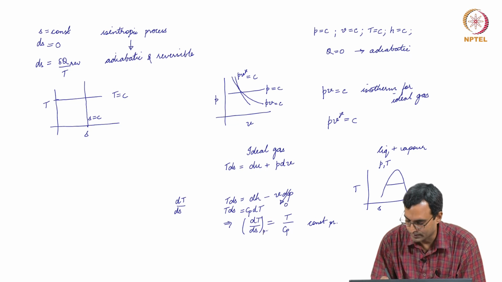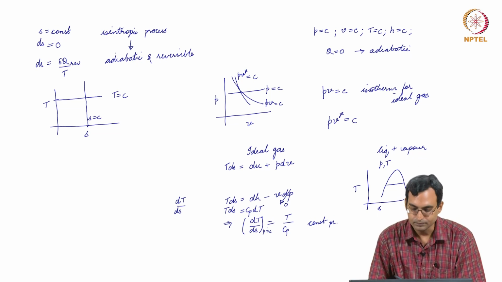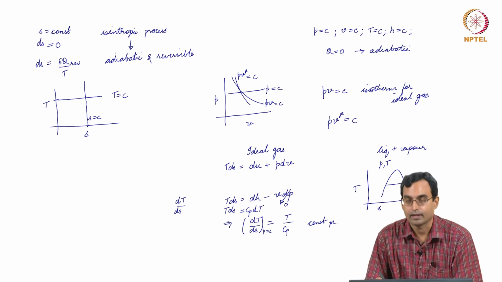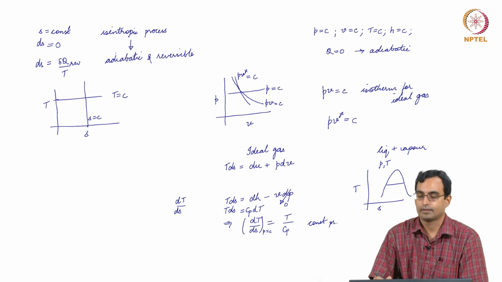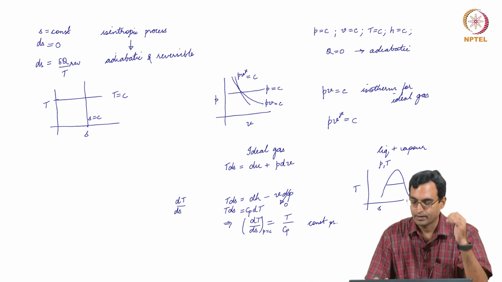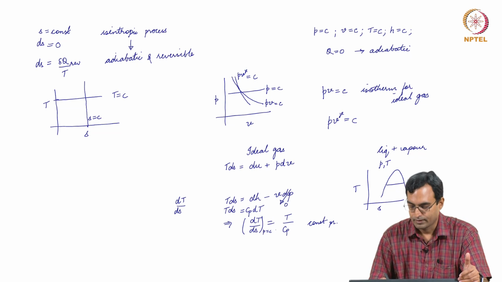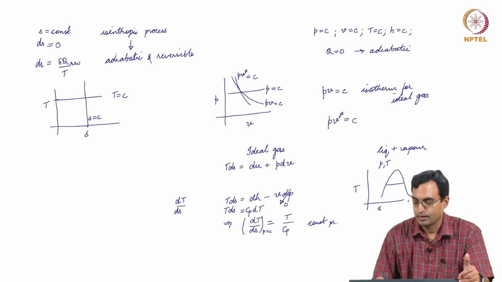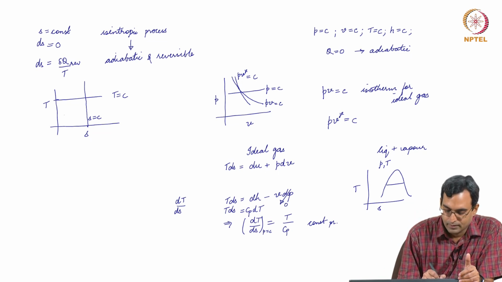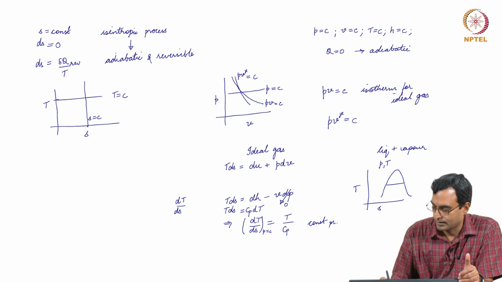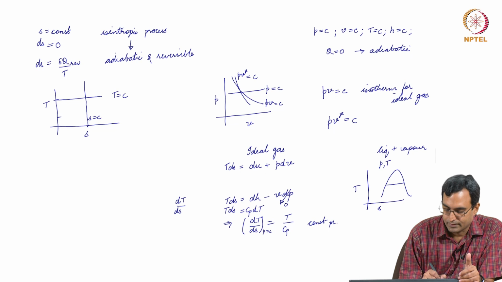This is at P equal to constant, because I have already removed this out, assuming P equal to constant. So, what I see is that if I assume a perfect gas, then Cp is constant. If I assume generally an ideal gas, then Cp is a function of temperature. If I assume a perfect gas, Cp is a constant, which we often call Cp naught, then what I see is the slope depends on the temperature. So, if I am at a low temperature, let us say somewhere here, then the slope is some value, and it is changing as the temperature changes.